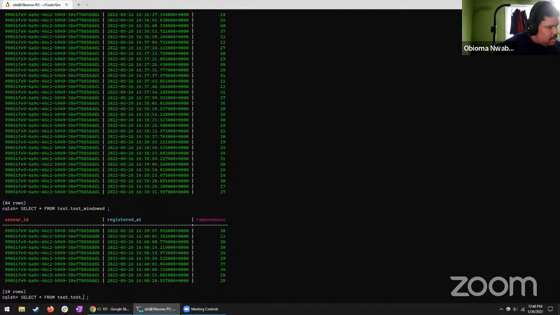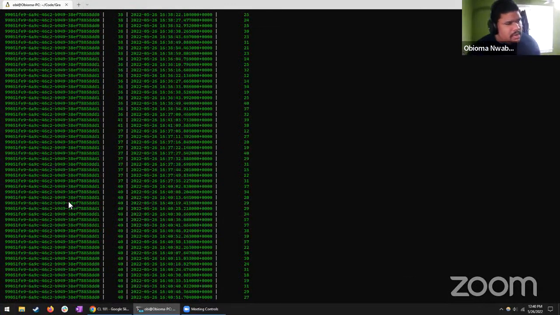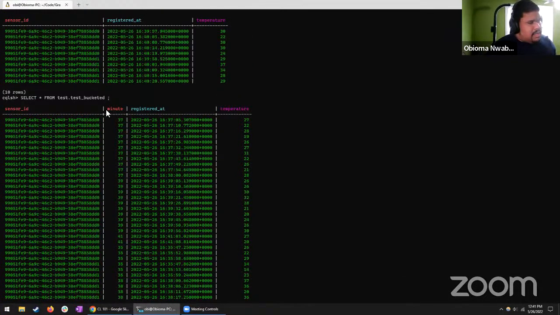And then we can also look at the bucketed version of this table. What I've done here is every minute. This is not how you would actually want to do it in production, but because of the small time scale of this demo, it works to just have a minute field. So all of the rows that came in this particular minute are bucketed together. To reference them, you need the sensor ID and then also the minute that they came in. So in order to get all of your historical data, it's going to require a number of queries.